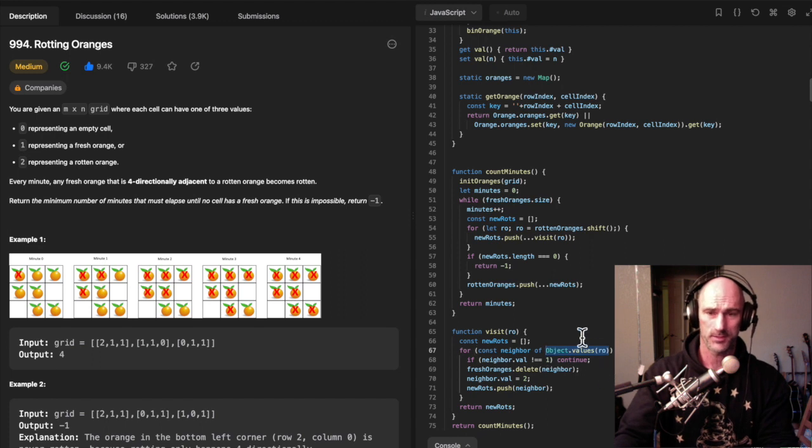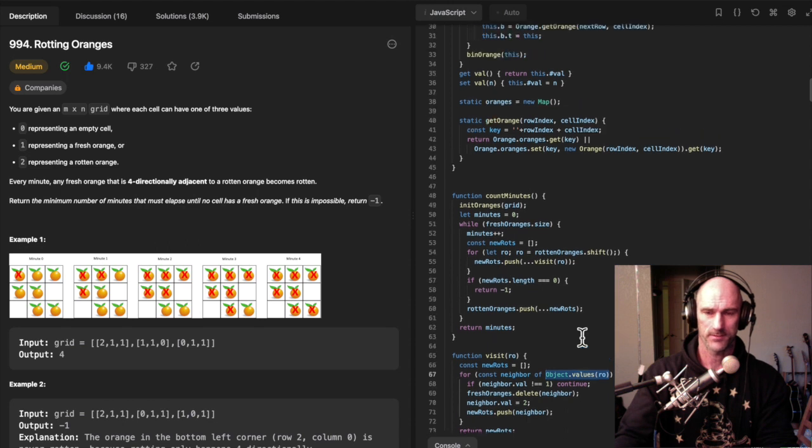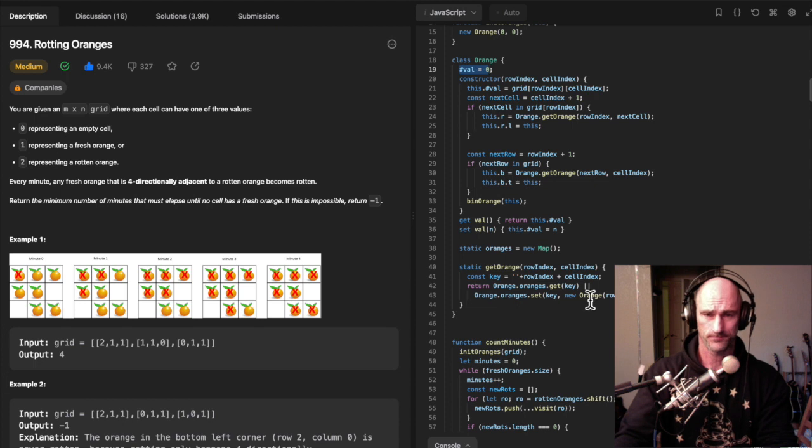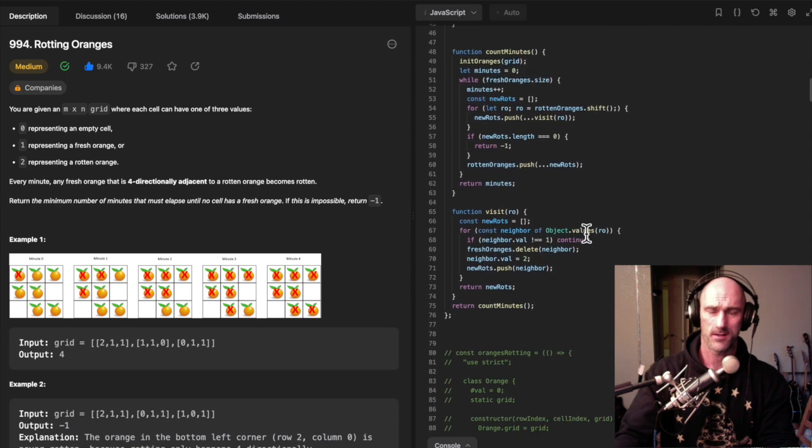So we loop through these by getting all the properties off of these rotten oranges, the values of them, the T, R, B, L. And the values are going to be 0, 1, and 2. That's represented in the val property up here. This is a private property, as you can see with the octothorpe before val, it makes it private. And then we have getters and setters here to get that property. These getters and setters do not show up in for in or for of enumeration. They don't show up in enumeration loops. So we won't get val exposed down here. We'll only get the TRBL properties exposed in this.